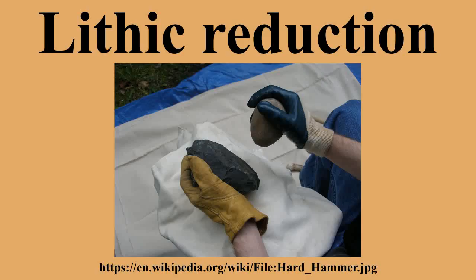Since indirect percussion can be so precisely placed, the platform is often much smaller on flakes produced in this way than in other methods of flake removal. Of course, indirect percussion requires two hands to hold the percussing tool set. One holds the hammer and one holds the punch. Therefore, modern hobbyists must use a third object in order to hold the targeted piece of tool stone while they strike it. Often, some sort of clamp device is used.